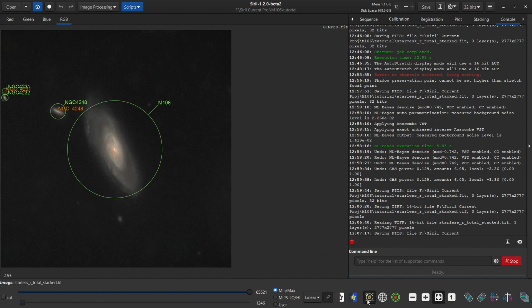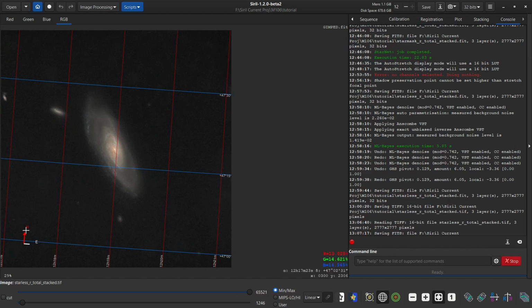Okay, now remember we exported an Astro Tiff? Look, we're still plate solved. We can still annotate. We can still put the compass and astronomical grid in. We could still, if we had stars in this image, do astrometry on it. So that Astro Tiff is kind of cool. I don't know if Photoshop would preserve that, but GIMP does. It just takes all the information, the FITS header information in the comments, and it leaves them there when you export again. So Siril can open that, and it's super. It's good.